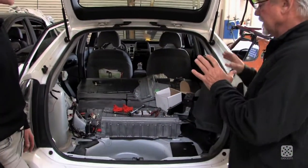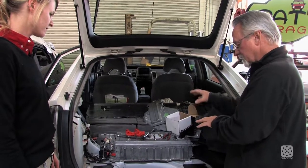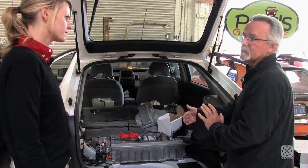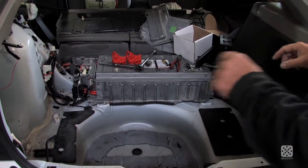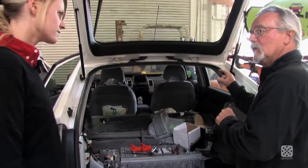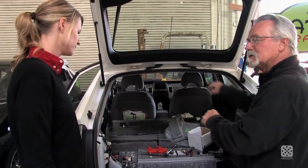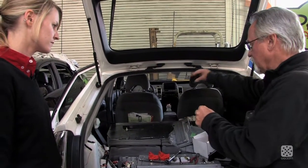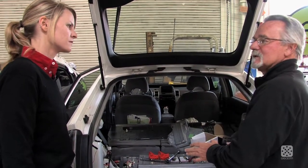When a customer brings a car in, we start stripping down and making access for where we're going to put the system. We've chosen the area where the spare tire normally lives, which is built in a crush zone, so it's inherently a safe spot — this is one of the reasons we were able to pass national crash testing regulations. We remove the spare tire, get everything ready, and install a wiring harness that interfaces with the car. Our system has to communicate with the Toyota system via CAN — a series of wires that allows the computers to talk to each other — so the Toyota thinks our system is exactly what was originally installed from the factory.